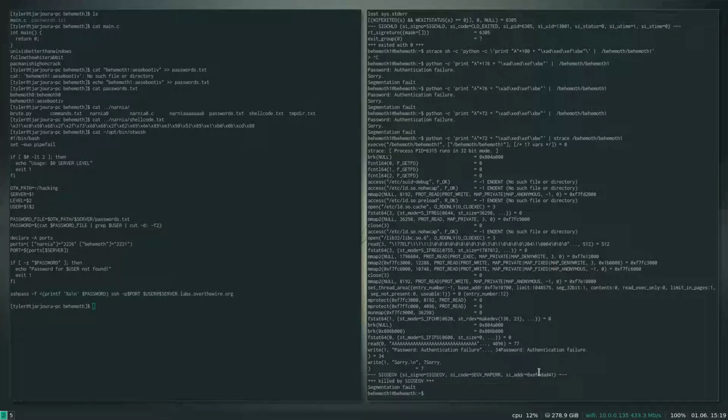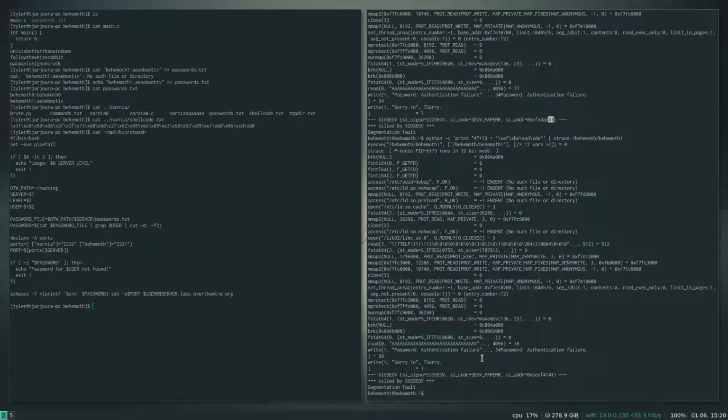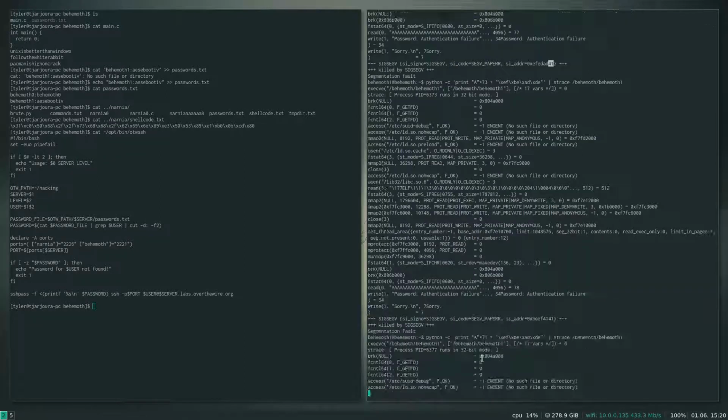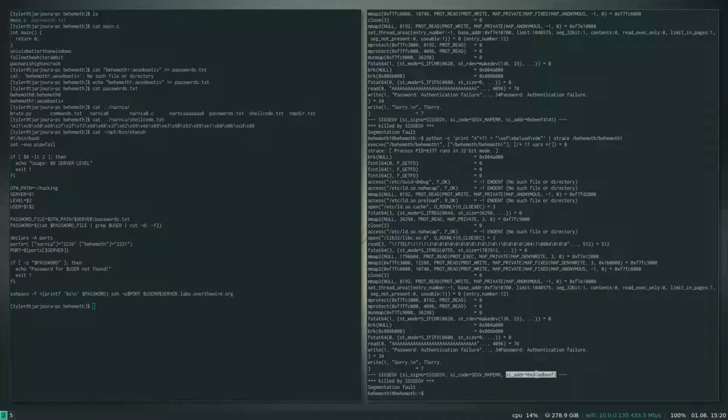You can see I tried to put in dead beef, but I messed that up. It looks like I was off by one character, because the 41 got fit in at the end, so let's try 73. Oh, okay. Wrong direction. Let's try 71. Alright, there we go.